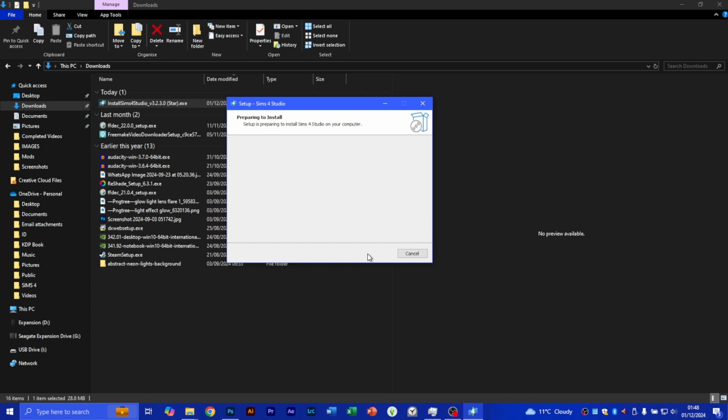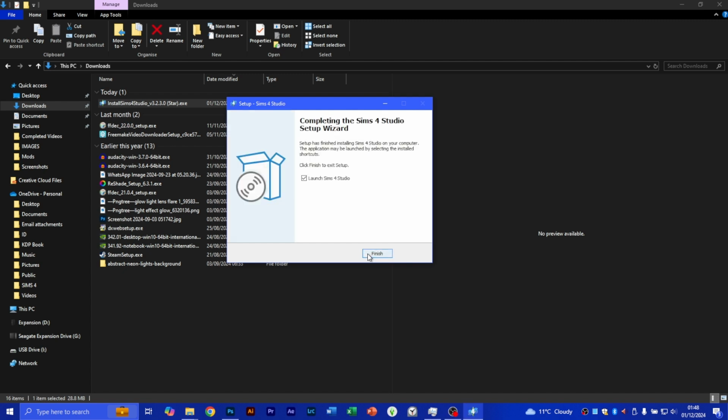The part that actually takes the longest is when you're trying to launch Sims 4 Studio for the first time, or for the first time in a very long time, or the first time after you've done an updated installation, because depending on how many packs you have, that will determine how long it loads the very first time. After the very first time, Sims 4 Studio actually does not take long at all to open, so you do not have to fret and say, oh my gosh, am I going to have to go through this every single time I install Sims 4 Studio? No, it only happens after you've conducted an update, or if you're installing it for the first time.